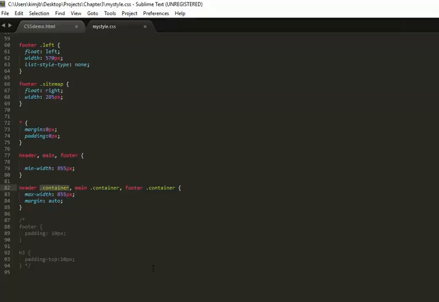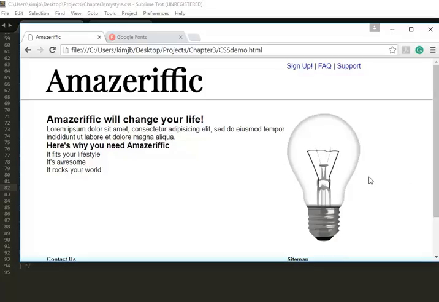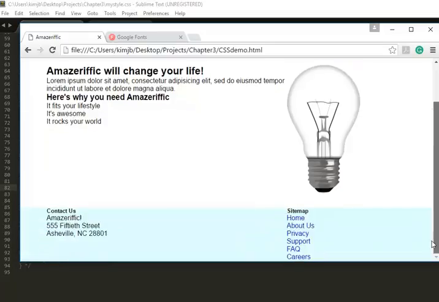We need to add some padding to everything. If you notice down here at the bottom, everything is bumped up at the very top. So we're going to add some padding to our footer tag.